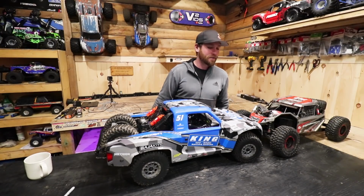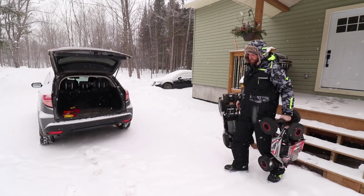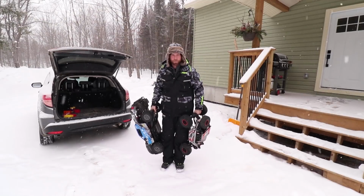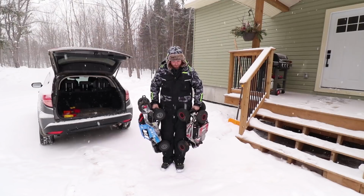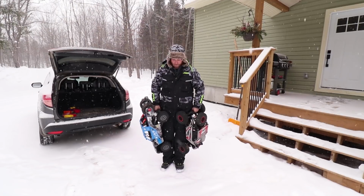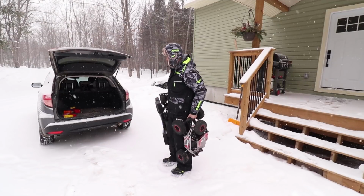So let's get the batteries in. Let's get going. It's snowing pretty good, guys. These vehicles are pretty much dead even in weight. I mean, they're both pretty heavy, around the 30 pound area, I think. Batteries in them, so it's going to be a fun day. I think it's already put down a few inches today.